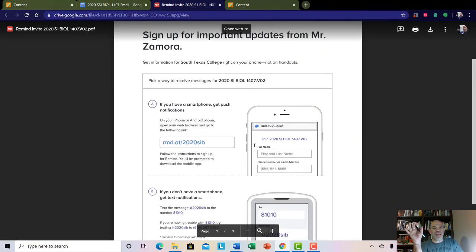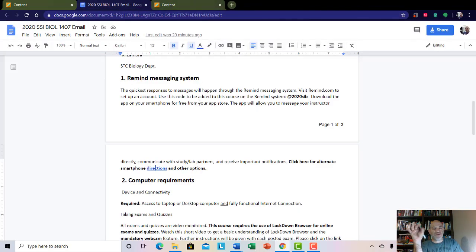In any case, I recommend that if you have a smart device, you download the app, because it gives you more functionality. You can communicate with other people in the class that way. And for me, it's the best way to communicate with me, because I get the messages faster there than through email or any other way. So if you want a quicker response, message through Remind.